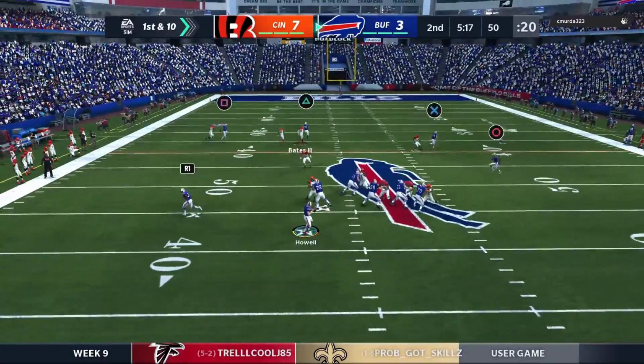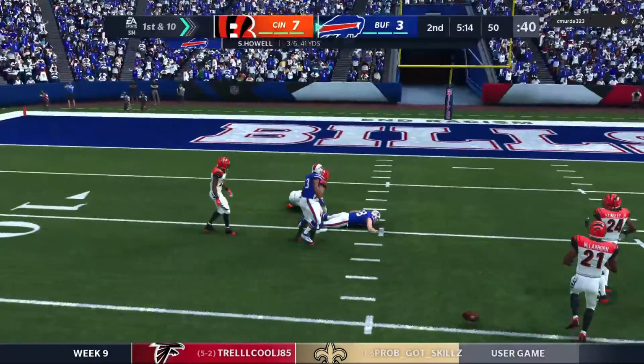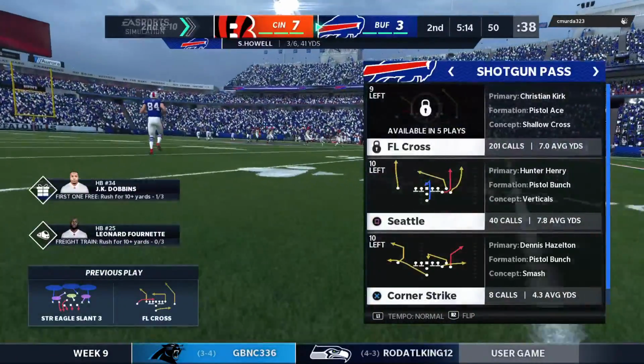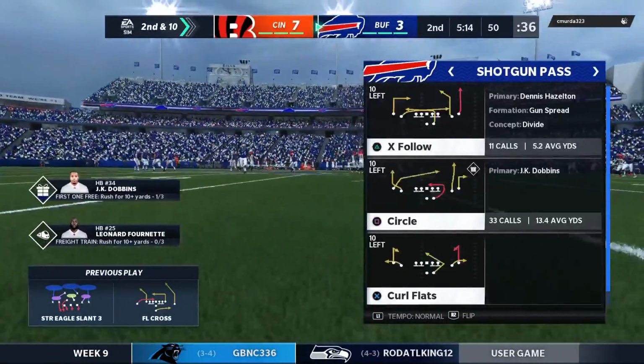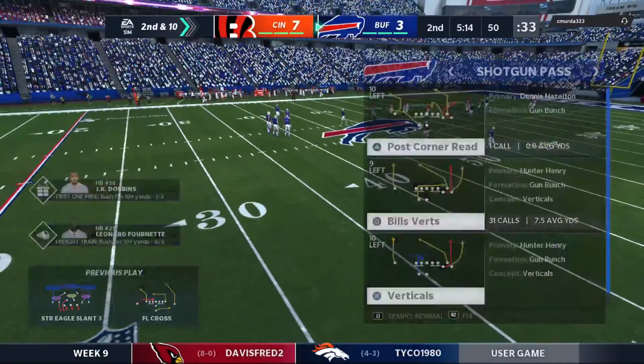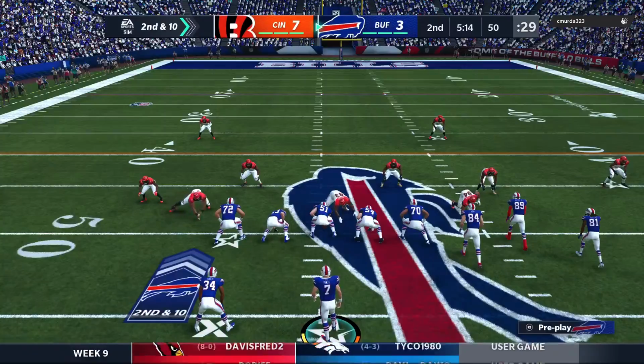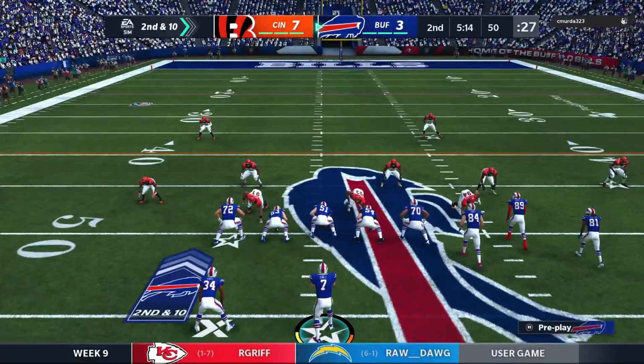From the midfield stripe, they'll look to throw. He's going to wind up and air it out. And that's going to be incomplete. Too tough to hold on to that one. It's 2nd down. Normally you think the tight end's going to be able to catch the football and handle that contact, but in this case, maybe a little too much target to hit. That one was timed well. Incomplete.